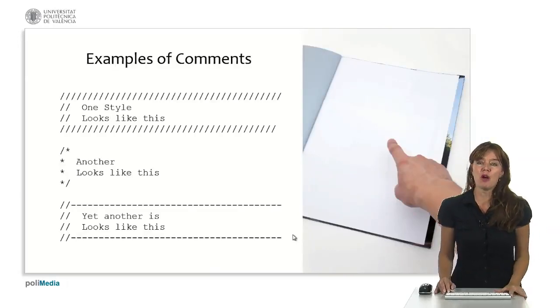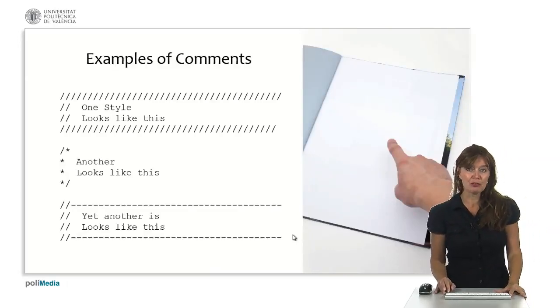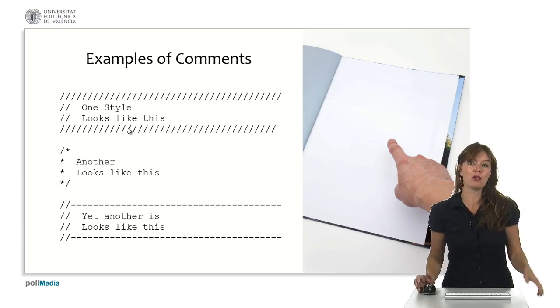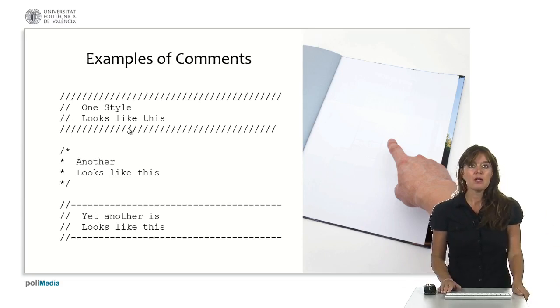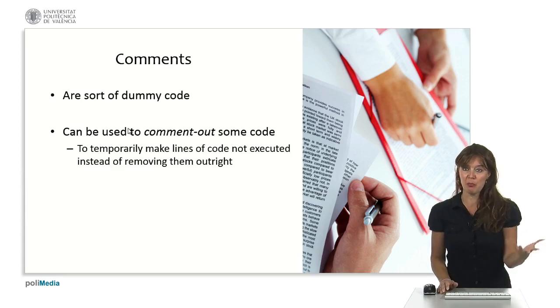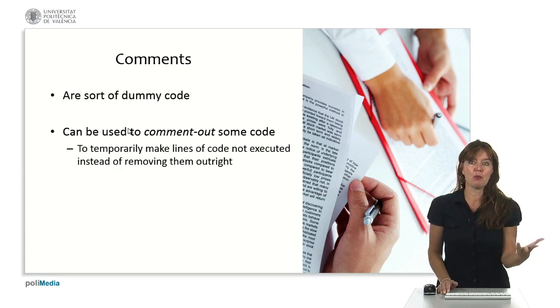So you can put whatever. Here are some examples of comments and the way they look in different programming languages. You can use this style of comments, you can use this, another comment looks like that, or you can put it like that. This is text that is completely ignored by the compiler, and here we can put whatever we see fit to explain what our code does. So comments are sort of dummy code, because it's not real code that is being used by the compiler to get to the solution of your problem. It's just there for other purposes.